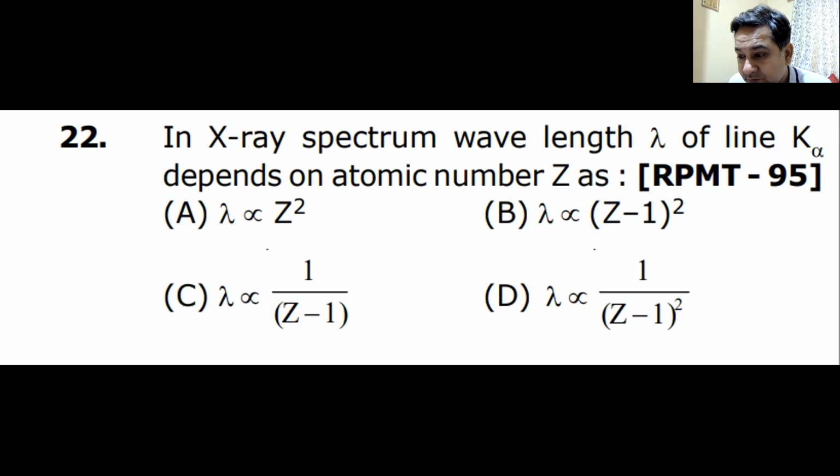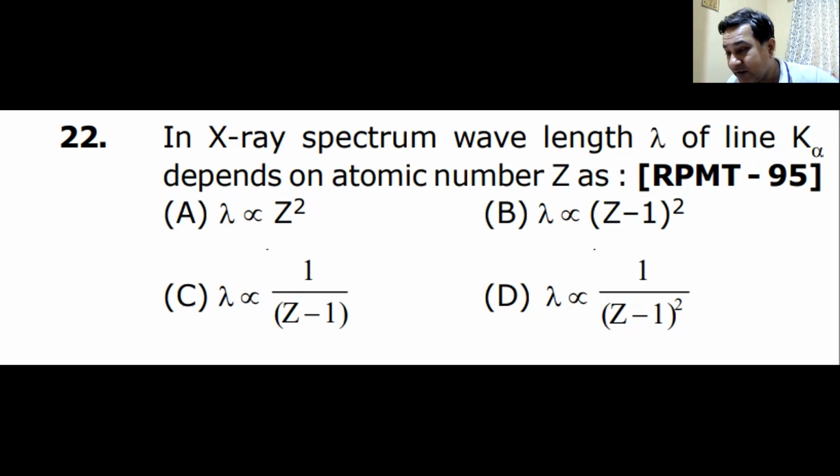You should not take so much time. You should give the answer in a splash, in 5 seconds. Option D, that's it. You can't take 2 minutes on this question. If you're taking 2 minutes on this question, you are done. Forget NEET right at this point in time. If you're taking more than 5 seconds to solve this question, forget about NEET. You are never ever going to clear NEET at all.